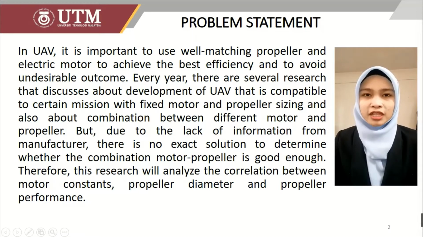In UAV, it is important to use a well-matching propeller in electric motor to achieve the best efficiency and to avoid undesirable outcome. So every year, there is a lot of research that discusses the development of UAV that is compatible to a certain mission with fixed motor and propeller sizing, and also the combination between different motor and propeller. But due to lack of information from the manufacturer, there is no exact solution to determine whether the combination motor propeller is good enough. Therefore, this research will analyze the correlation between motor constant, propeller diameter, and propeller performance.